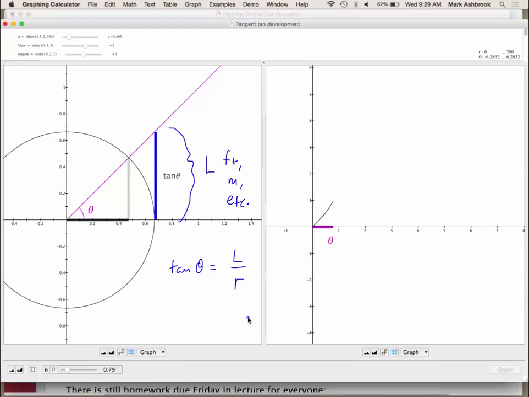It's measuring that distance in whatever the radius length is. So that would be L over R. That's what we talked about, right? Do you see that that outer triangle is similar to our sine cosine triangle here? Tangent theta is also, what side is this, opposite over adjacent by similar triangles. That distance L in feet over the radius in feet is the same as the length of the opposite over the adjacent.